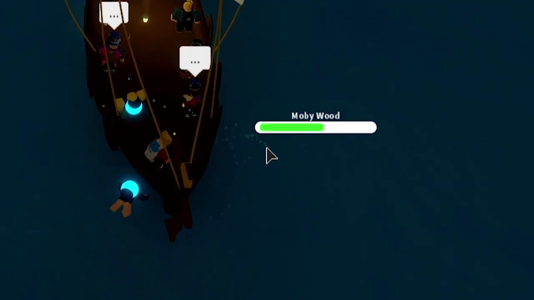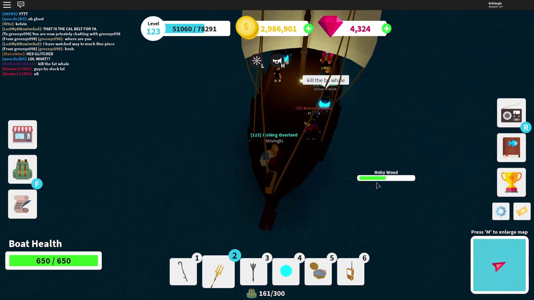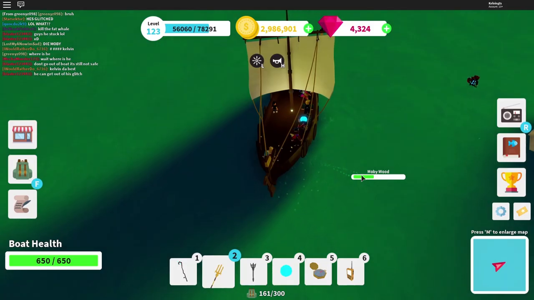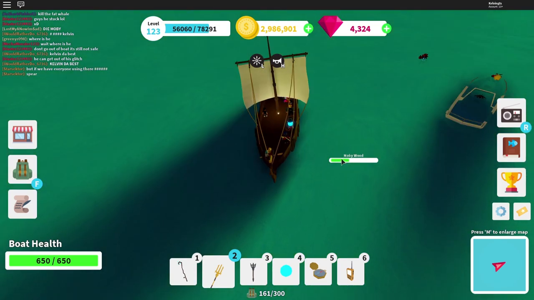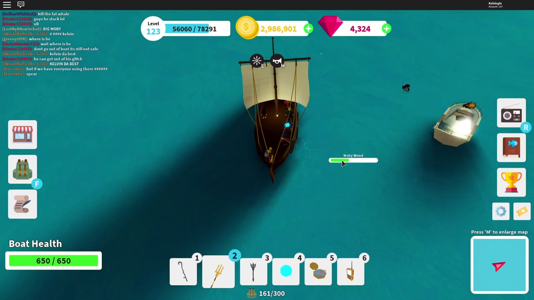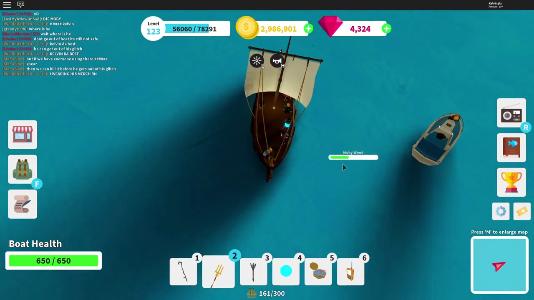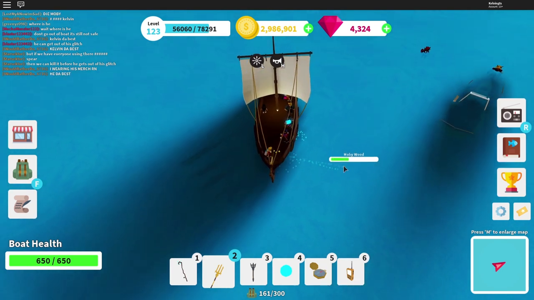He's sunken down there. He's taking a nap. Kill the fat whale! Yes, I know. We're trying here! I actually think maybe the whale glitches at this point. Since it is such a big whale, it's likely that it would glitch like this. This is perfect for us. We don't have to deal with flying around and possibly glitching in the air, because I heard if it glitches in the air, you don't even get loot at all. So we're just going to do this for another 5 to 15 minutes.